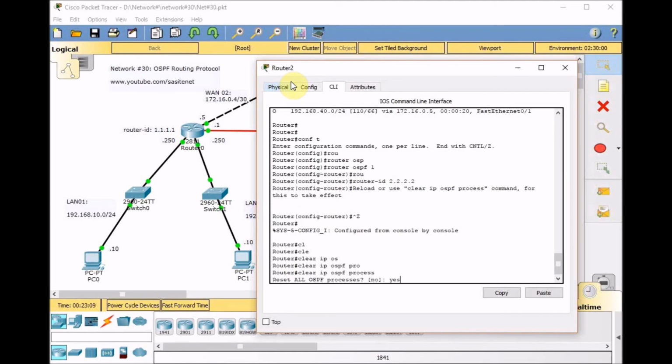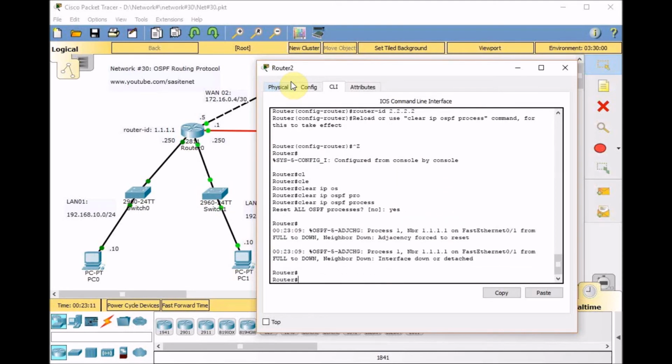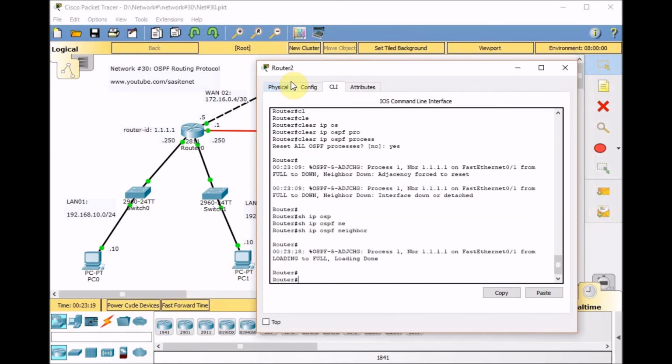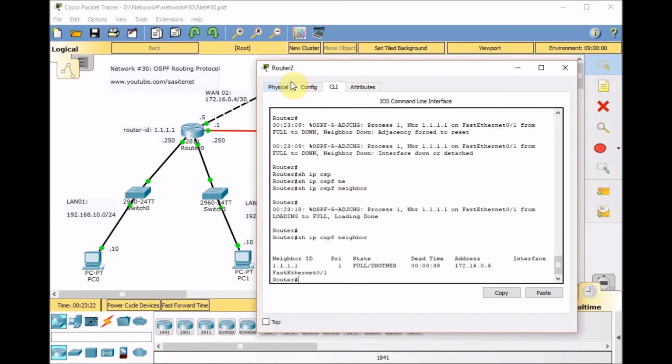The router gets the confirmation, and now we have the router ID set. Show IP OSPF neighbors, and see what we have. Okay, OSPF came up, and we have a full relationship with the neighbor 1.1.1.1, which is router 0.